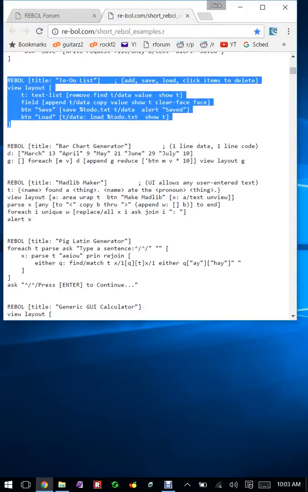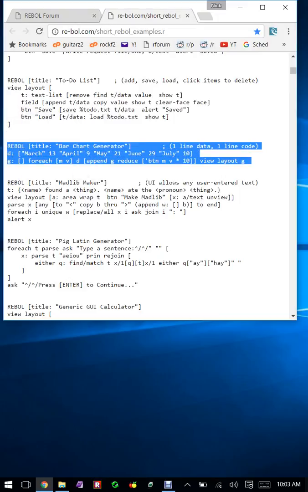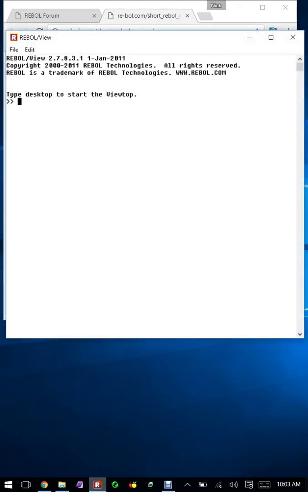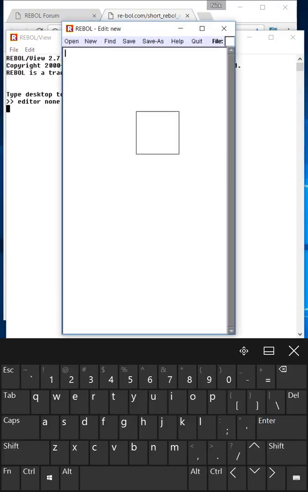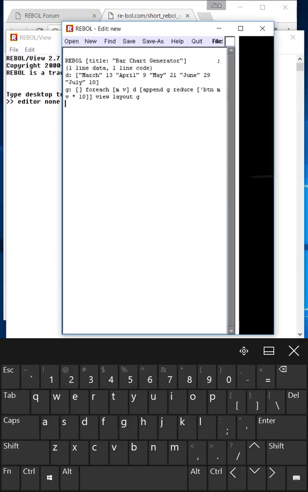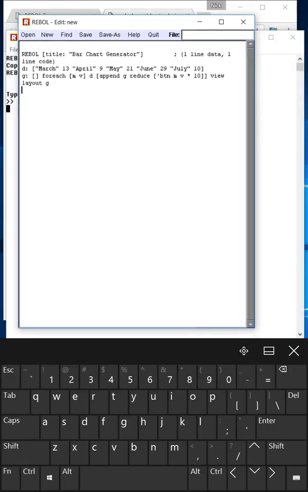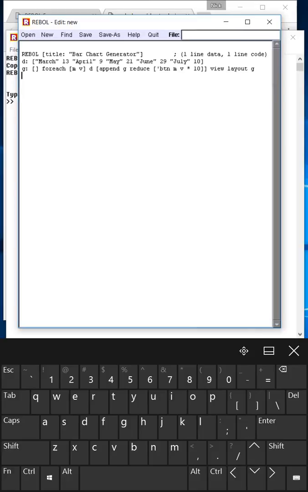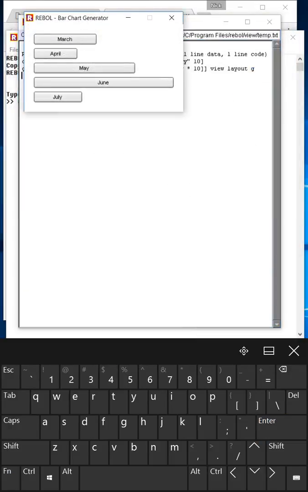Okay, so another way that you can get these things running is directly in Rebol. There is an editor. You type in editor none, and we're going to open the editor with no file. You can paste the code directly in there, and I've got this editor right now made really small because I'm going to do some things later where we're going to have passwords. I'm going to keep the passwords from being shown. But you can run this, and if you press the F5 key, it will save the file and run the application.